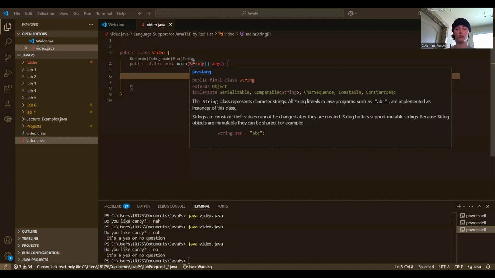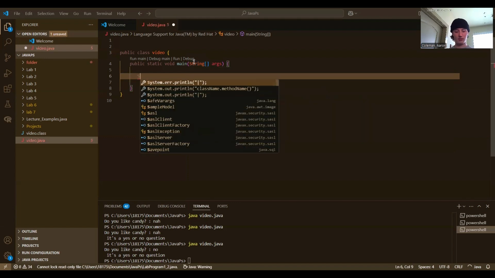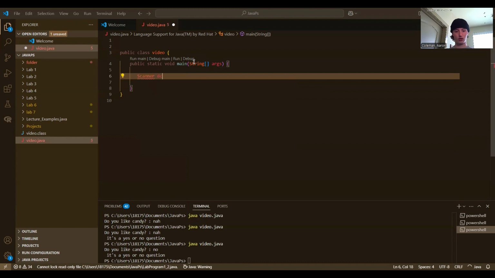Let's start by doing that. Let's do Scanner. Scan.